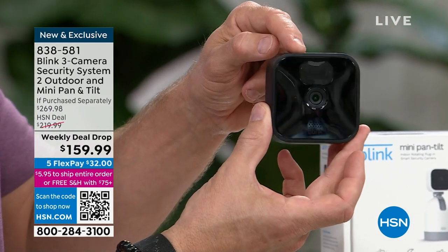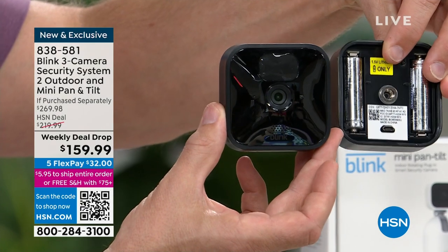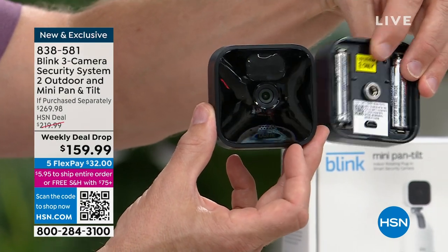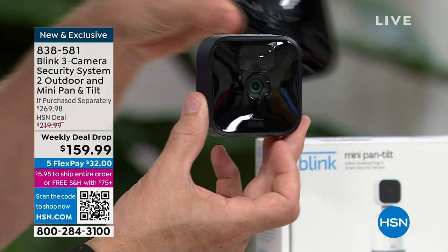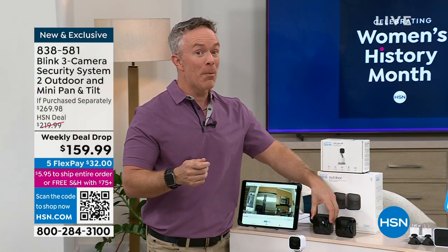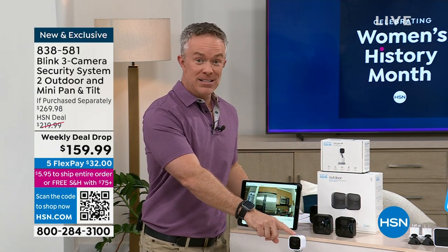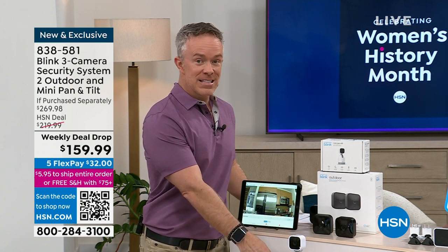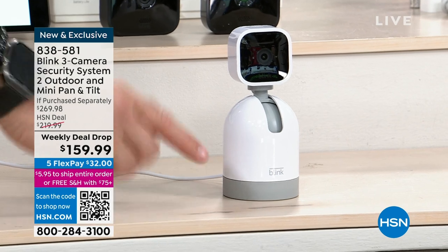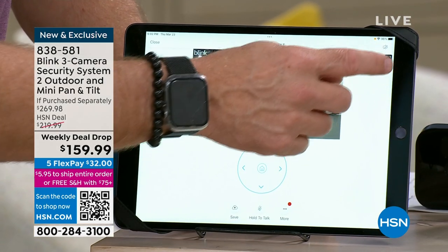You hang it up on the garage and you've got a two-year battery life from the double-A's already in the back. The cameras sip power. The two indoor/outdoor cameras and the pan and tilt camera can give you 360-degree viewing angle. The pan and tilt is indoor - you plug it into power and place it on the countertop or coffee table. You can control where the camera looks from a free app on Android or Apple.